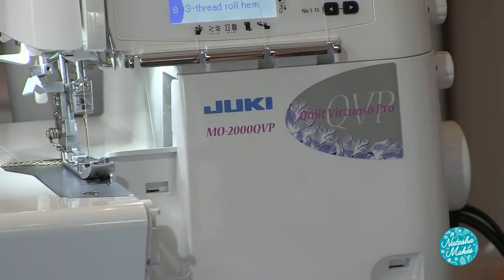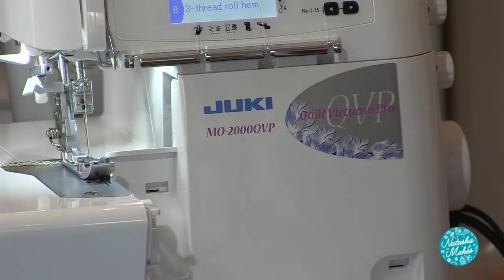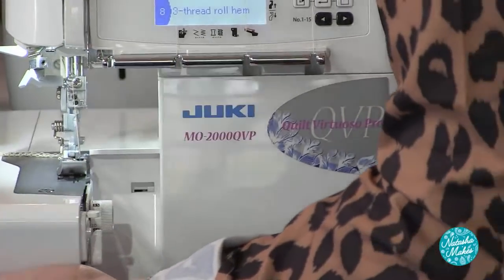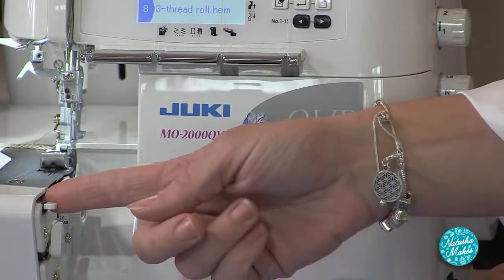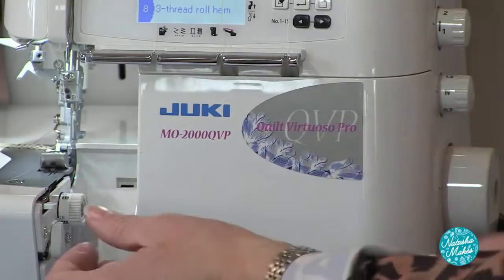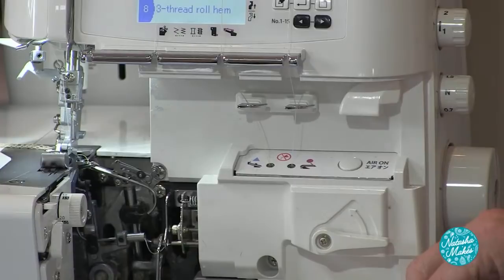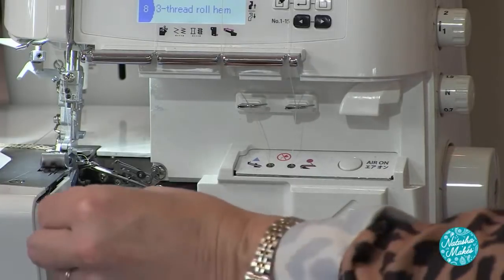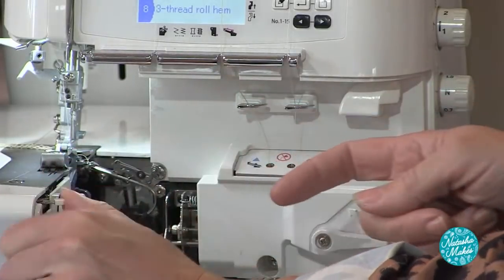So the reason I've got this balanced up on my machine up here is because I want to show you then the next step that you need to do. And I'm just going to spin this around because it's the best way then to show you. The next thing you want to do is move this lever towards you. Now, if I open this up here, please excuse the fluff, but if I move it backwards, can you see this little bit here moves?